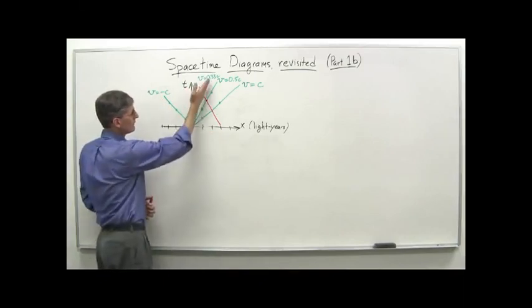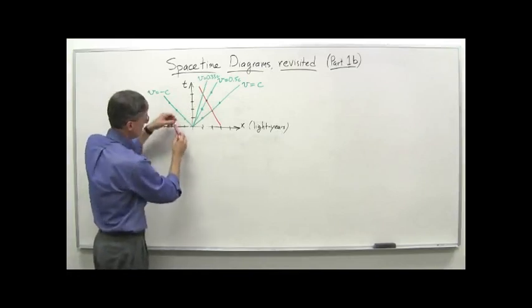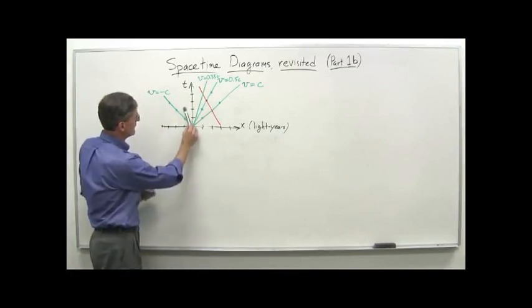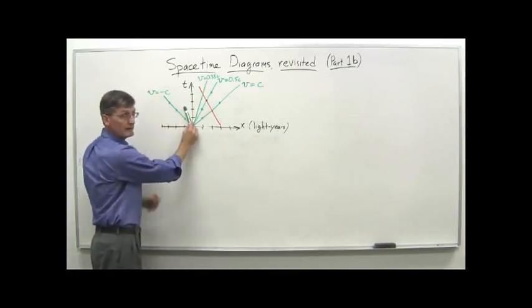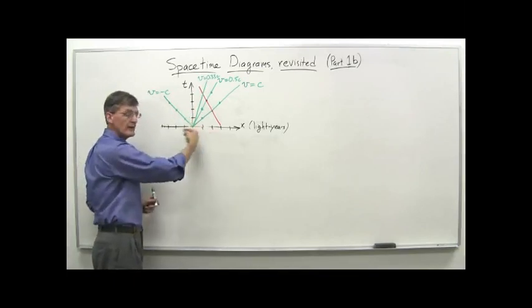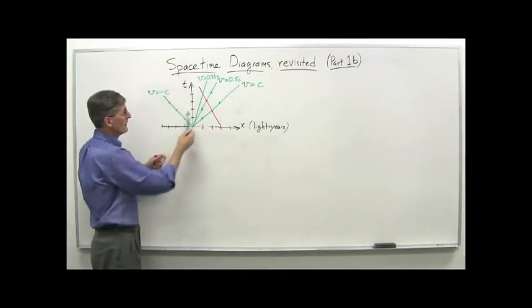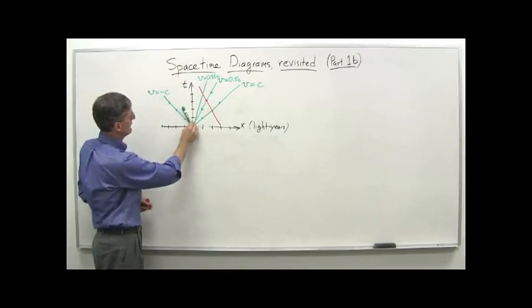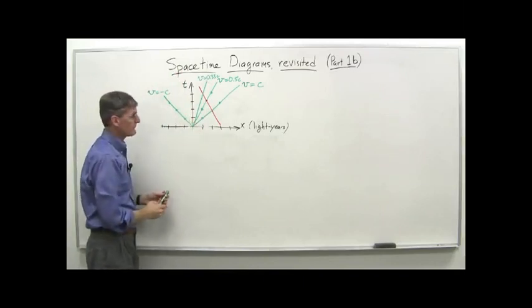And similarly here for the 0.33 c, let's get the green one here, I could have one like that. That would be negative 0.33 c, in other words, moving in the negative x direction as time goes along. And v equals negative 0.5 c would be about something like that.